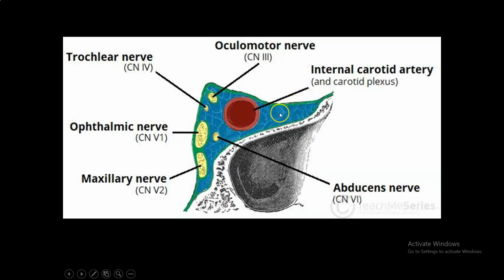This is to show you the structures present in the lateral wall of the cavernous sinus, or the structures present inside the cavernous sinus. Inside the cavernous sinus, we have the internal carotid artery. Then below and lateral to it is the abducent nerve. In the lateral wall, embedded in the inner layer of the lateral wall, as you will see now, we have nerves: the oculomotor nerve, the trochlear nerve, the ophthalmic division of the trigeminal, what we call V1, and the maxillary division is present in the floor of the cavernous sinus.